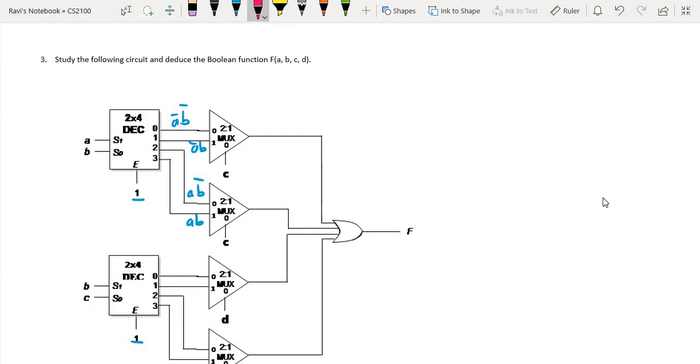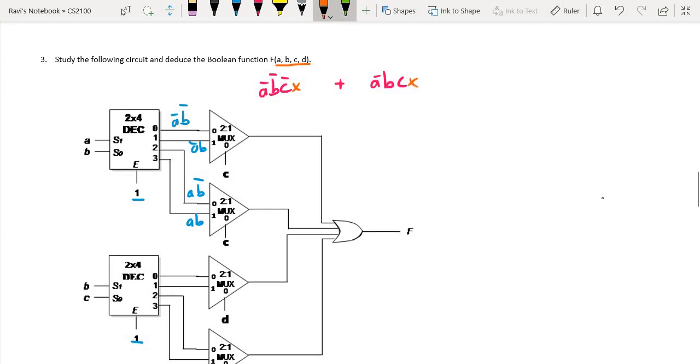For the second stage multiplexer, we can see that when C is a 0, whatever is on input 0 will be passed through. So when C is 0, what I have is A bar B bar will pass through. The other possibility is when C is 1, A bar B will pass through. What we observe is that D is not part of this. So the actual Boolean function has 4 inputs A, B, C, D, but D is not part of this. That means D is in fact a don't care condition here. So regardless of D, as long as either one of these inputs are present, F will be activated. So D is in essence a don't care over here.